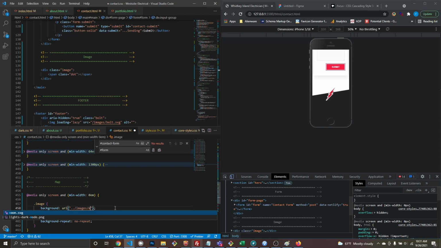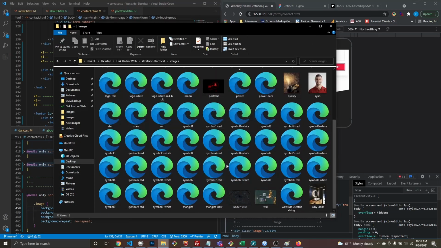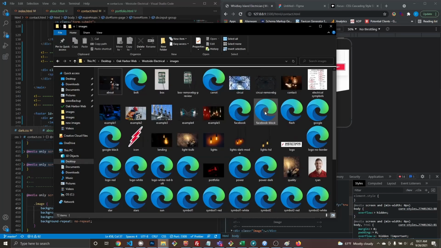What's the map under? Do I not have it saved? I guess I didn't save it.